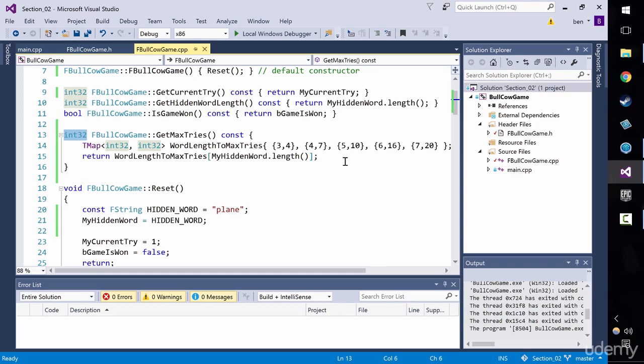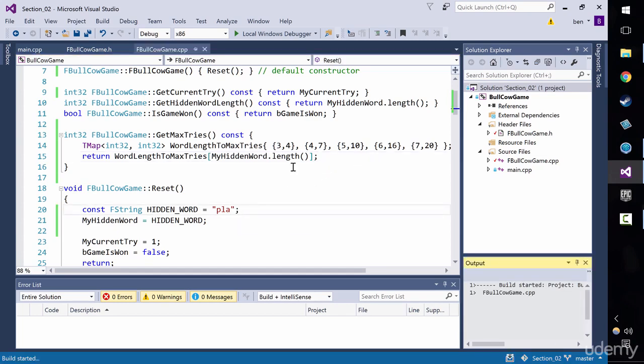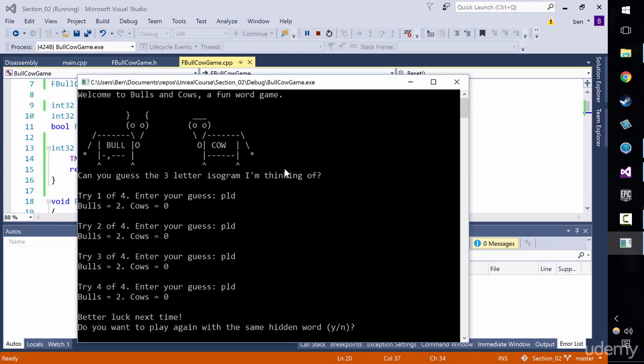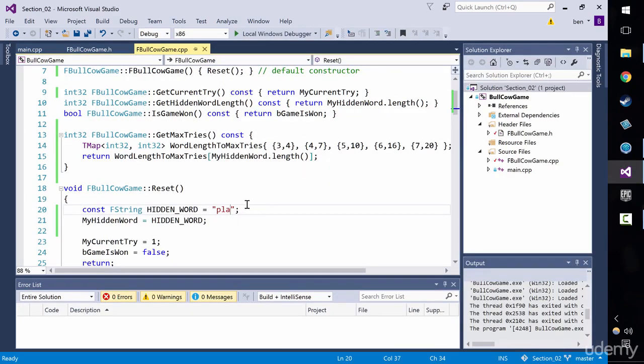Is that a good practice? Is that a bad practice? Difficult to say, right? Because we are very confident that we've only made a local change here. In a commercial product, you may have automated tests in place which would check this for you. What is the correct kind of gut feel here? The gut feel is if you're in doubt, check it. So because that's what I've said, I am going to go and check that now, with a 3-letter word, and make sure I only get 4 tries. PLA, PLE, PLD, PLD, and don't play again. Great. I'm going to leave this as plan, I think, and that's enough.